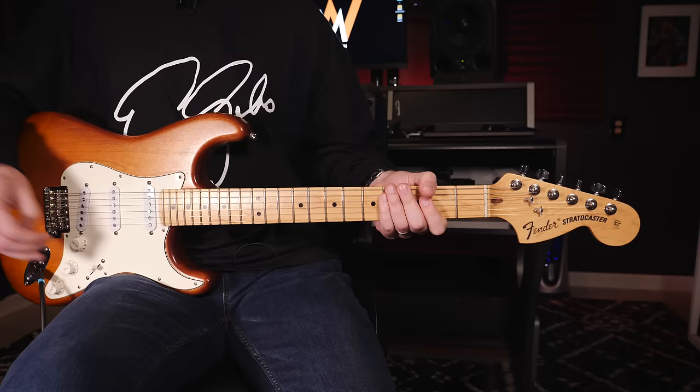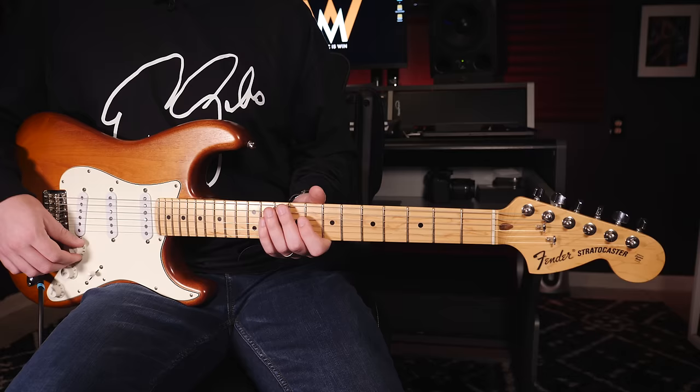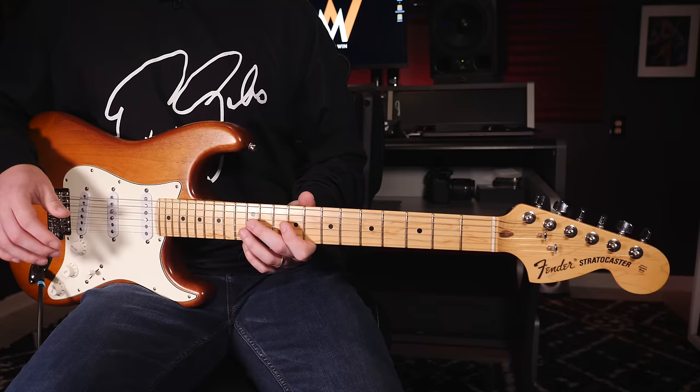So again, we can now hear exactly what we dialed in much more clearly. And like I said before, this has a sort of articulation to the pedal that really is nice. I'm hearing a little bit more of my fingers, and every note that I play feels a little bit more delicate, you know, regarding the guitar part. So that makes me pay attention to the tone a little bit more.